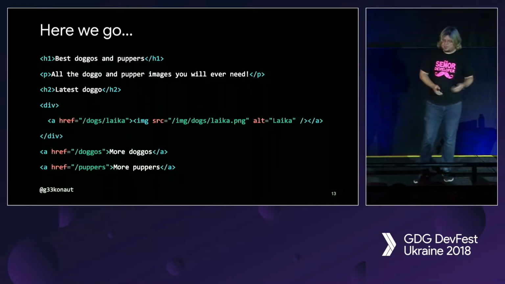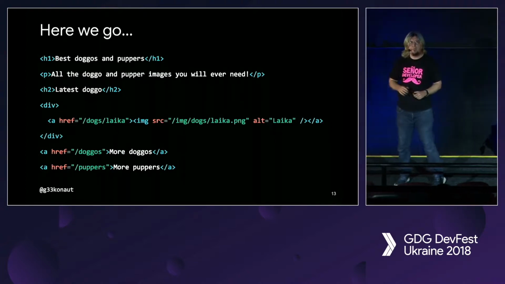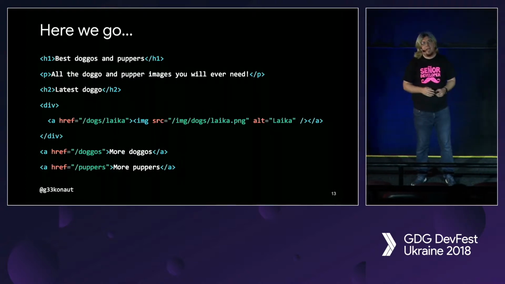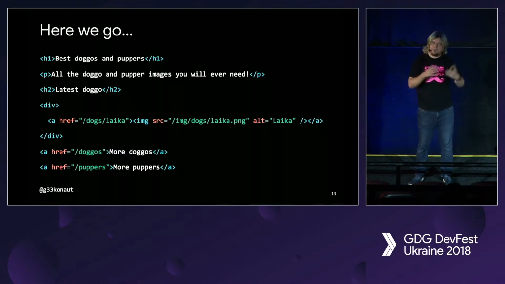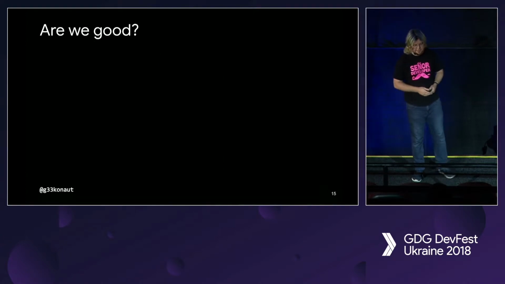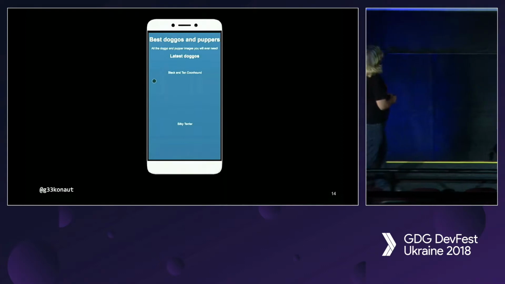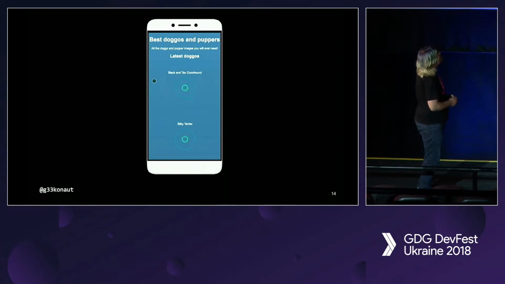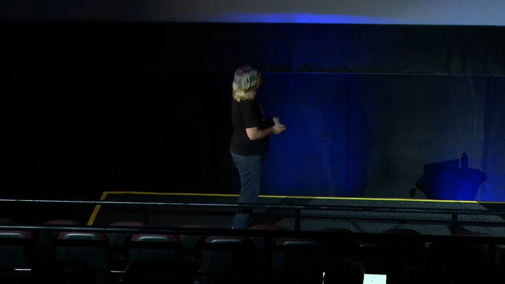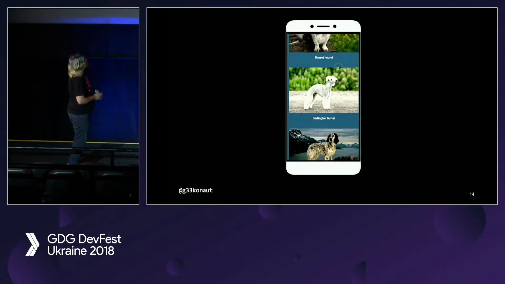So I might start like this, write some HTML, put some images in and put some links for detail pages. And then I might even use some JavaScript to pull the content from an API. And once I have it pulled from the API, I'm going to display it dynamically and we'll be fine, right? The markup's more or less going to look like this. And then we get an experience like this. This is on a slow 3G connection. But hey, we get to the puppers and we can scroll through them and we can even tap on them and see more details.